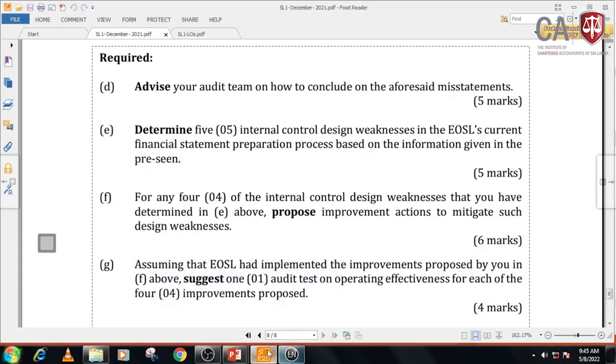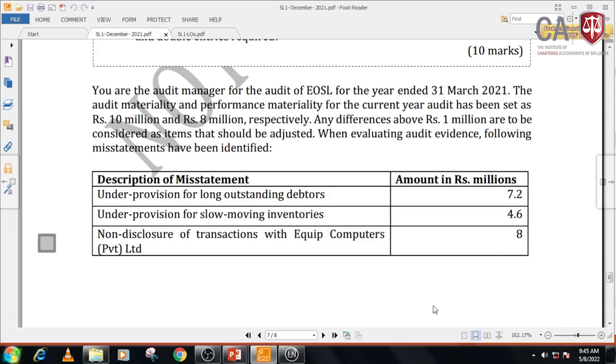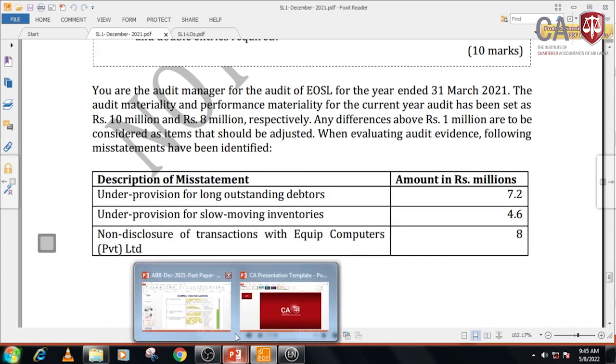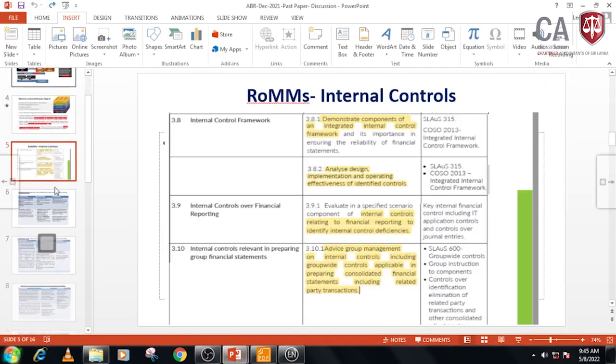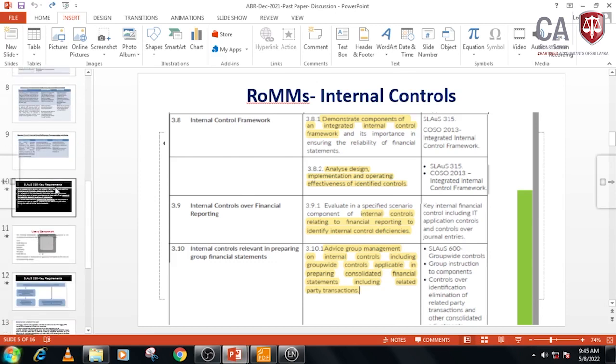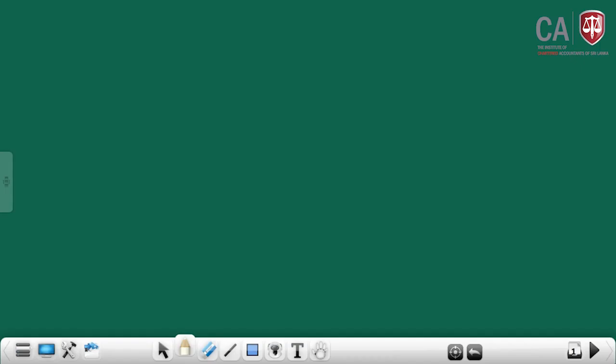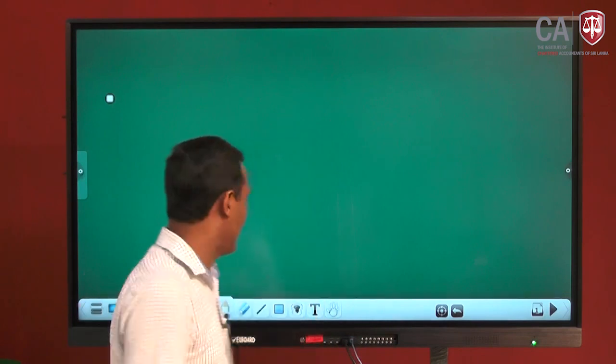So, materiality, you read that question about the misstatement, this particular area. Let us recap your knowledge about the materiality standard. I am not going to discuss the standard in detail, but some salient aspects. So, let us put a blank slide here, right, and see how that works. Now, this is a quick recap on materiality. Very quickly, within 5 minutes you can learn.